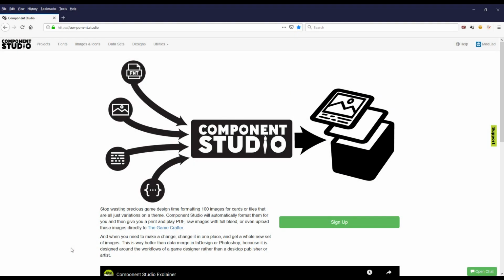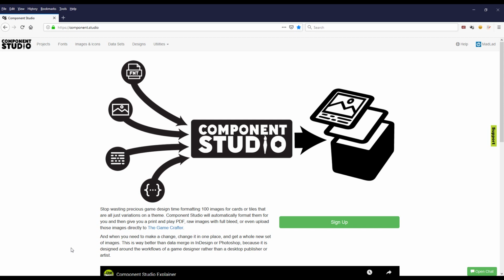And here again from Mad Lad Designs, and you may notice that there is no playthrough, no table, no unboxing. You're staring at a computer screen, more specifically Component Studio. Now this is going to be a small series of videos showing you Component Studio and how to create your own cards in Component Studio.